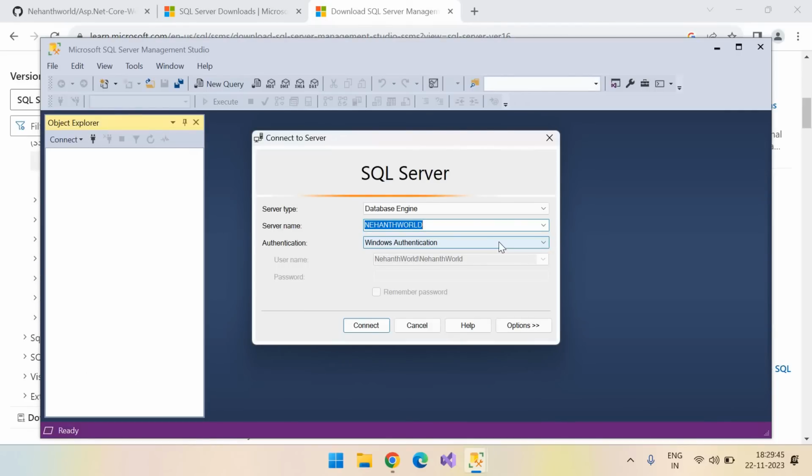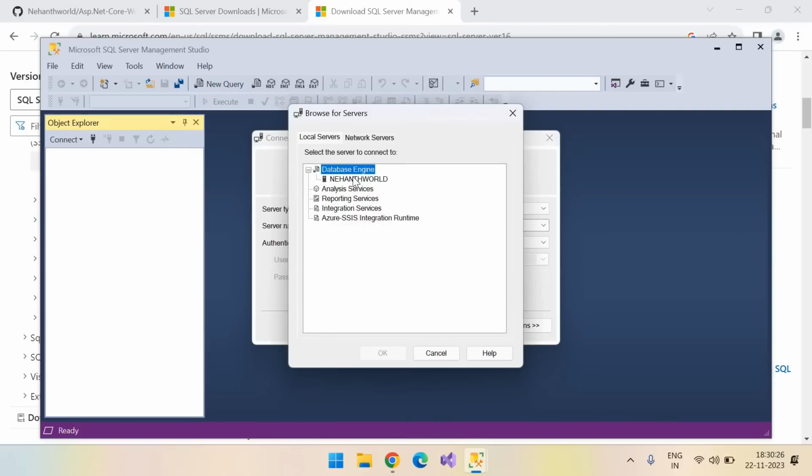This is the SQL Server Management Studio. When it is opened, it asks to connect to some SQL Server engine. Okay. So you can select the SQL Server database engine here. And this is the server name. When you are installing SQL Server, it will ask you for a name. You can give a particular name or your name, anything is fine. If there is any database engine installed, it will take it automatically. Or else you can click on this drop down. You can see there is one database engine installed on my machine.